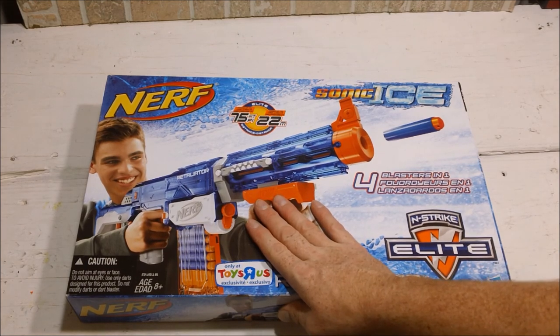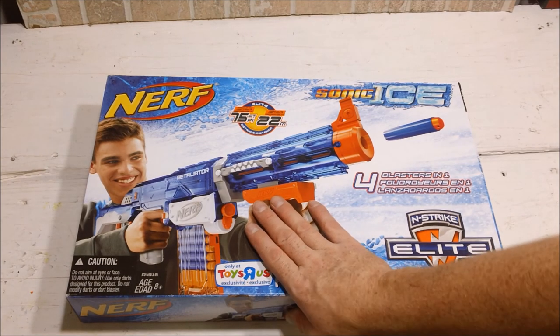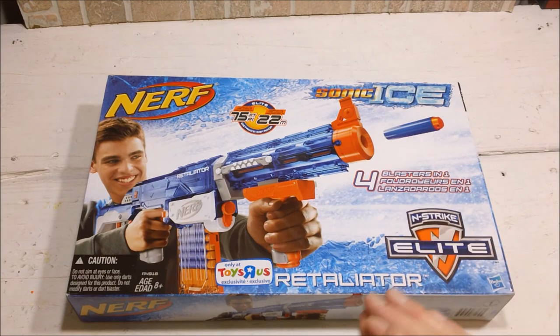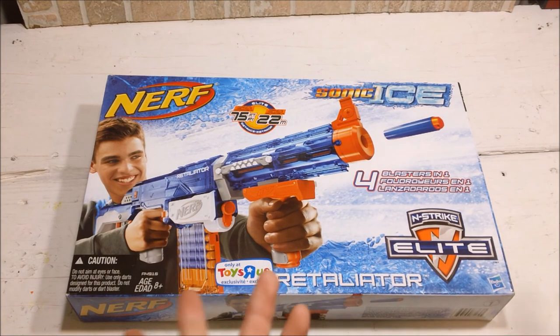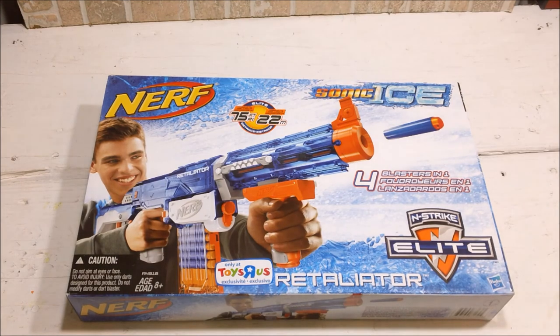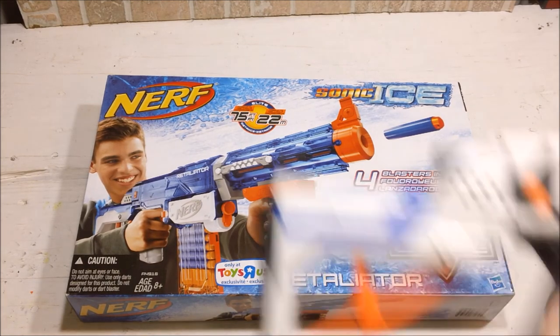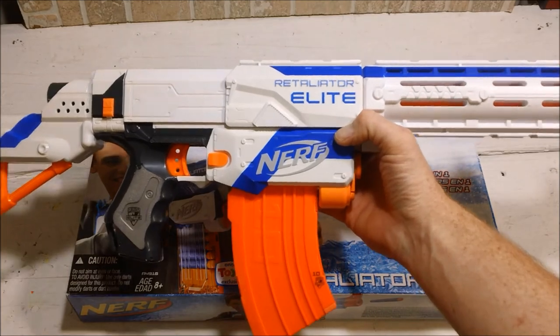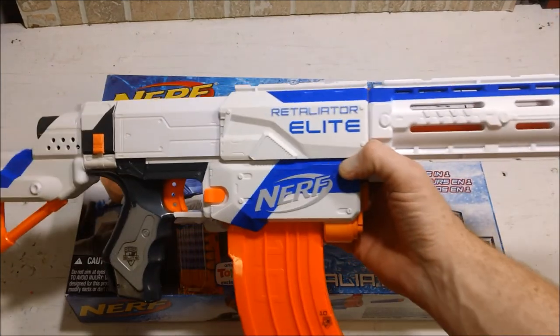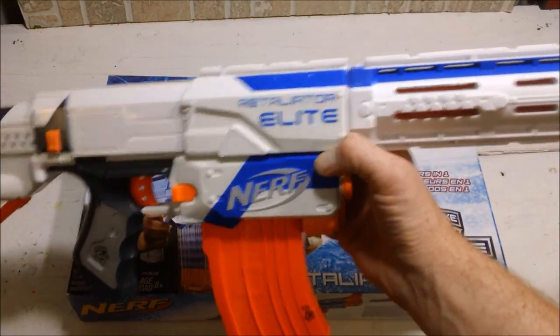I'm guilty of giving the Retaliator some grief because it's not as competitive anymore, with all the new Busby Blasters all outperforming it at a lower price. But I still like my Retaliator. Let me dig it out, actually. Got it in a bin right here below. This is my current Retaliator, and it's bone stock, which I'm going to keep. This one's going to stay stock because I want this as a test bed for comparison purposes.